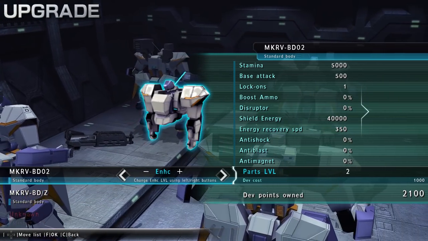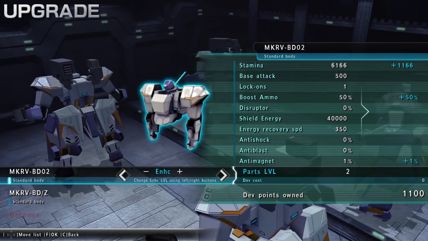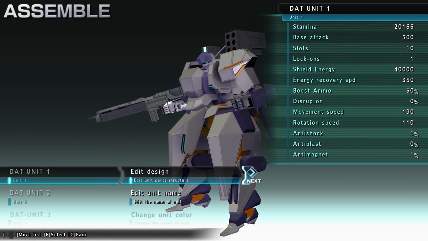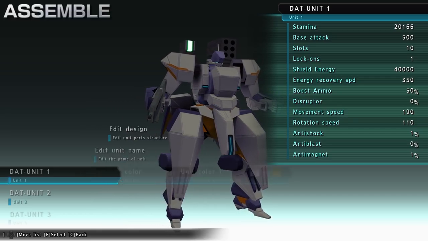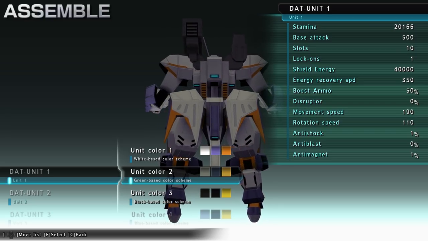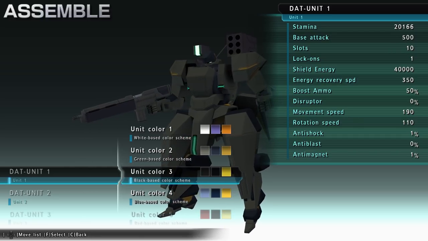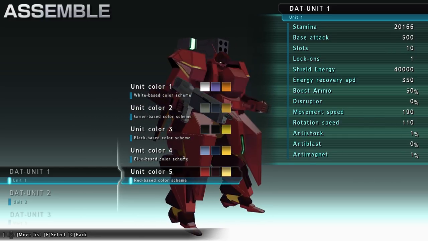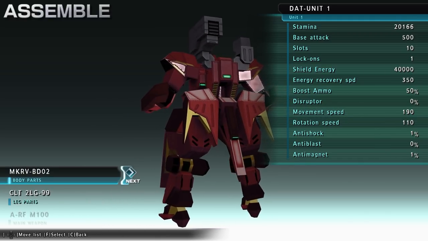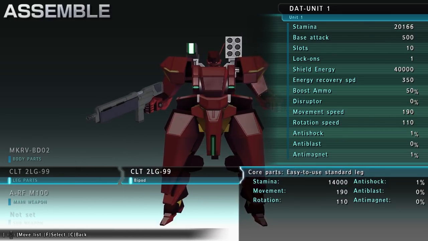I mean, we could just enhance this one. There we go. Enhanced up. Right. Edit unit. Change color. Oh, you can change color. Oh, I see. So you can, you know, green base color scheme. Oh, nice. I'm going to go with red. That's going to be me. Duplicate the next selected unit. Edit the design. I don't think we have any parts that we can change out just now. Nope.